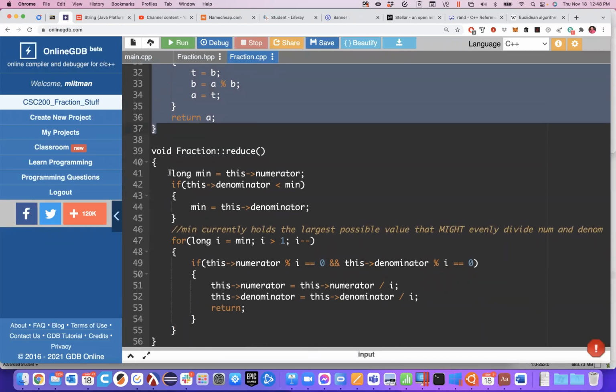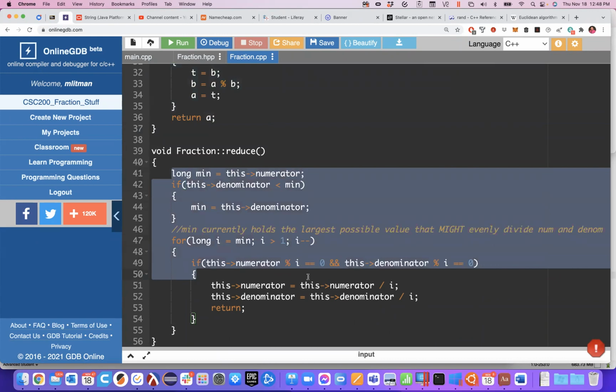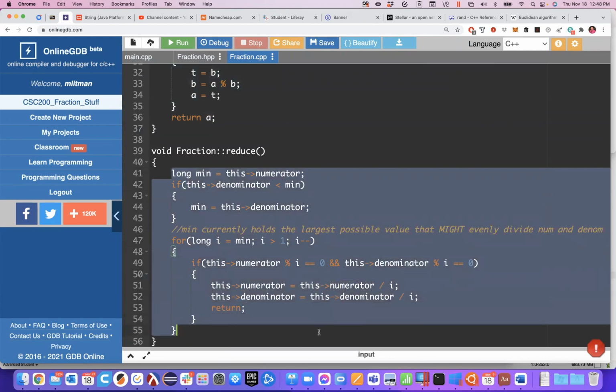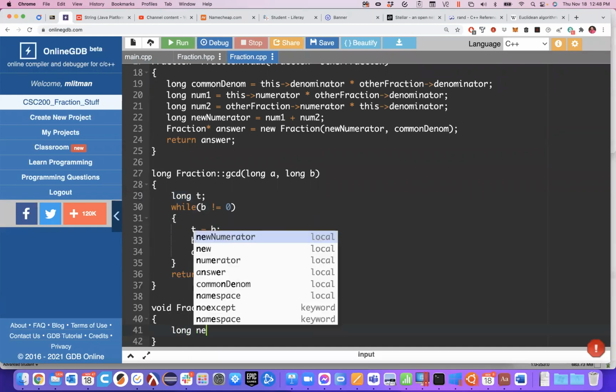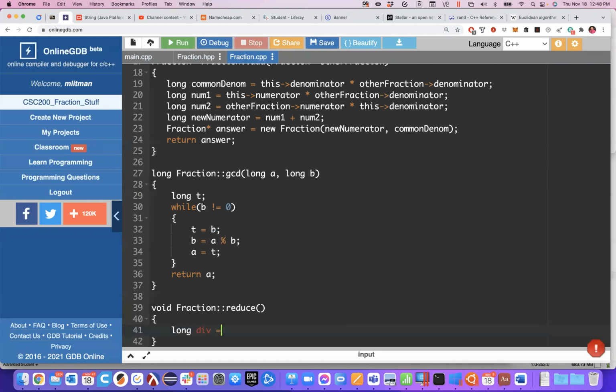So now, instead of all of this stuff that I have inside of reduce, I'll just say long, and call this guy div.